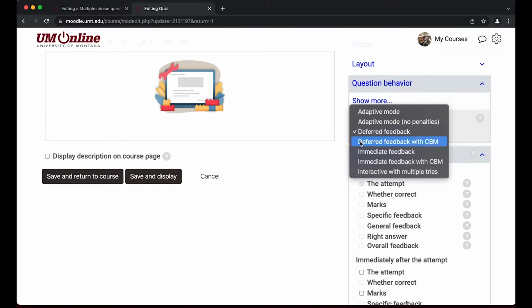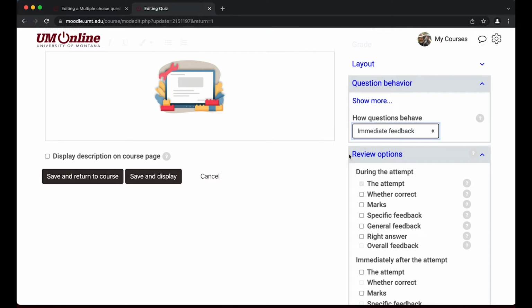If you set the behavior settings to immediate feedback, the options in this first stage will be made available. Immediate feedback allows students to submit each question as they go along and to receive feedback on the individual answers. Overall feedback will not be available at this stage, but it will be available in later stages below.